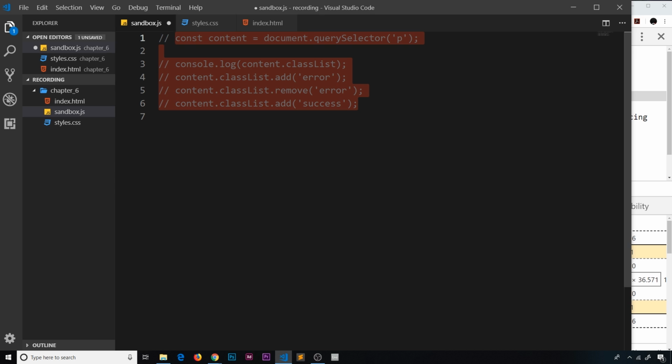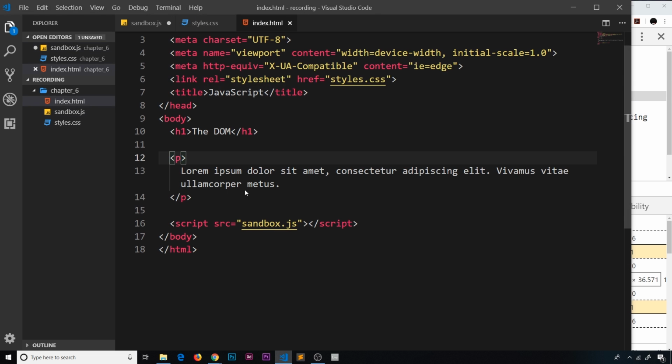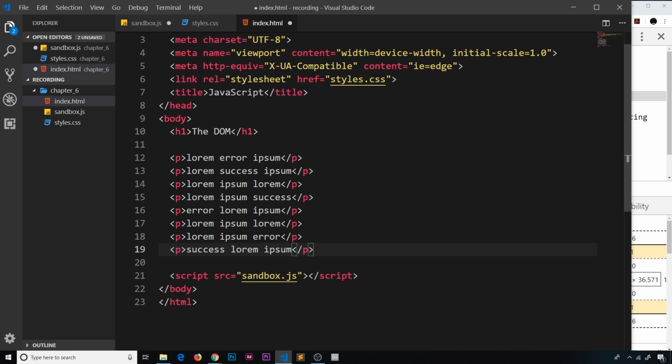And I've actually got a little challenge for you to do. So I'm just going to copy a bit of HTML from my GitHub repository right here, and I'm going to paste it inside over here. So let me get rid of that and then paste in this content, and it's just a series of p tags. Now some of these p tags have the word error inside, and some have success, and some have none. Okay, so they don't have error or success.